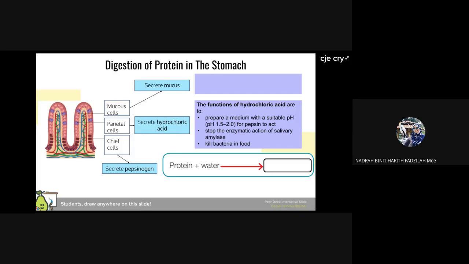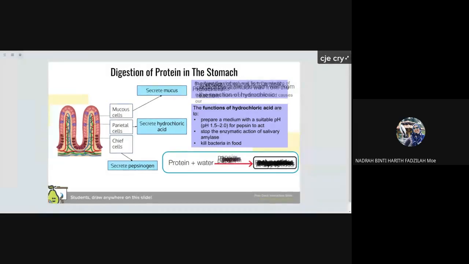And then this is also related to your gastric condition lah, because the corrosive feature of hydrochloric acid tu causes the lining of our stomach inflame dan menjadi salah satu sebab kenapa gastrik tu berlaku lah. Okay, and then the next part is parietal cell secrete hydrochloric acid kan. So it is used to prepare a medium, an acidic medium which is suitable for pepsin to act.